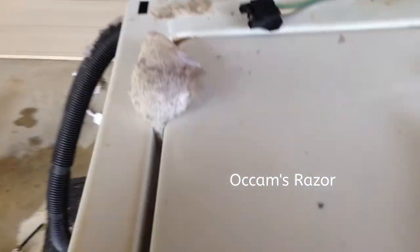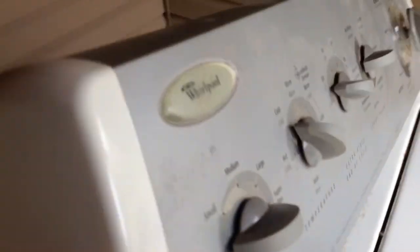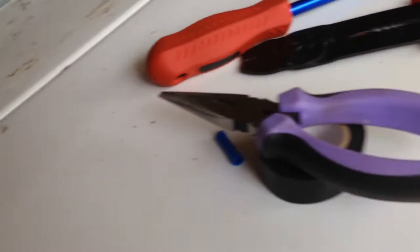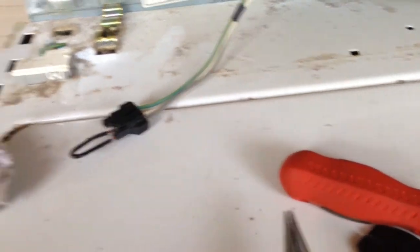This is the switch here. This is a Whirlpool — I don't know if it's like the one that you may be having a problem with, but they're all pretty similar. There was a screw here and a screw here on both sides to take it apart. I popped it up and what I did is I made a little jumper here. Make sure it's unplugged when you do this. I jumped these two here. If you jump the green, that'll be a direct short, so you don't want to do that. Just jump those other two.